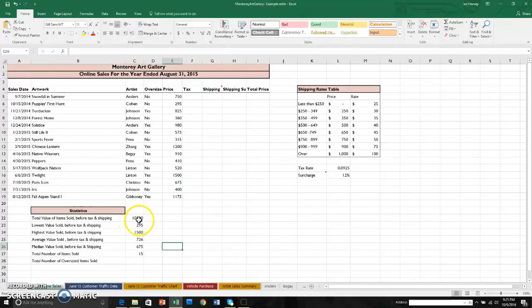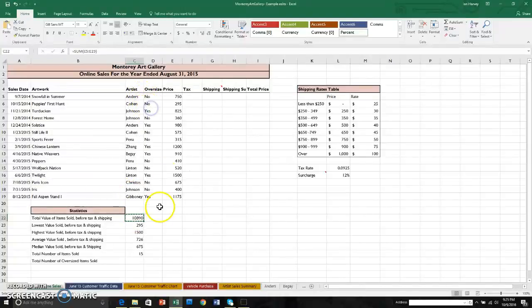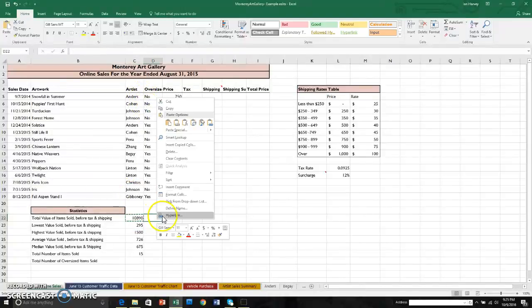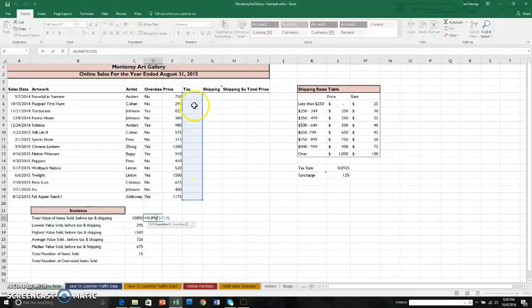To show you this, what I'm going to do is I'm going to right click right here on C22 and I'm going to copy that over here to D22, copy and paste it, and you'll notice that it says 0. Well, let's investigate why. I'm going to hit escape so that it gets rid of the marquee. I'm going to double click in here and you'll notice that it selected the next column over because relative means that it's relative to what it did before, and so it changes it.